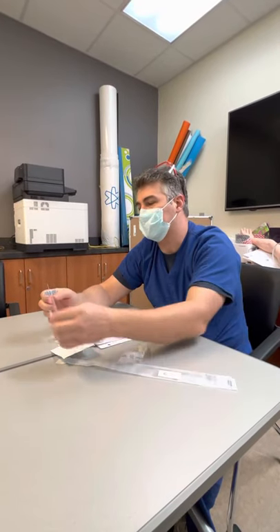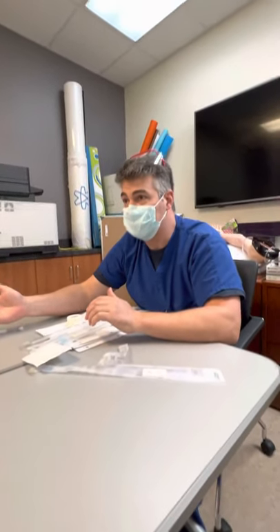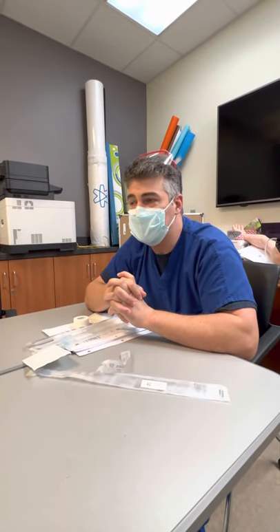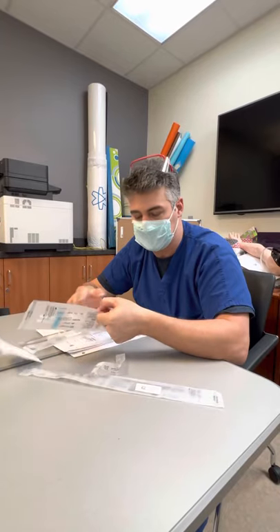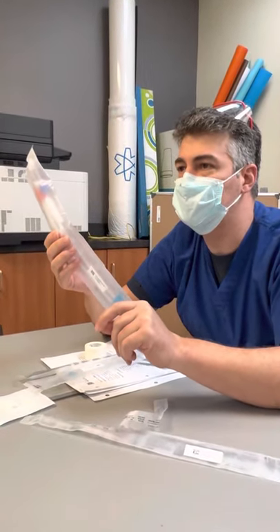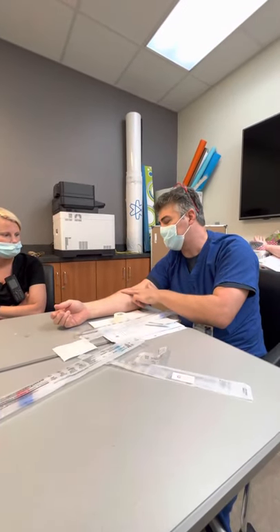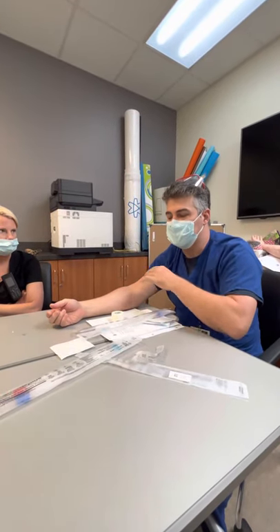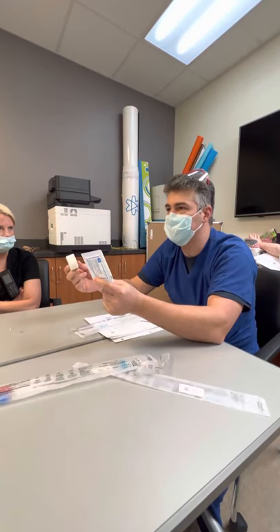I'll let you all look at that. You can push it around — it's big, but it's just a large butterfly. These are placed two needles in a site. There's going to be an arterial side and a venous side, so you'll see them with a red and a blue clamp on them. They'll be either in a line together or on one side or the other of a graft.